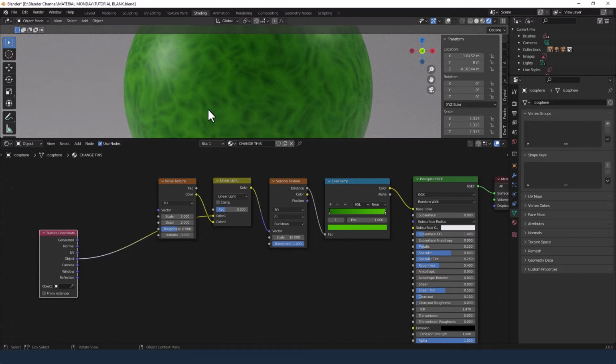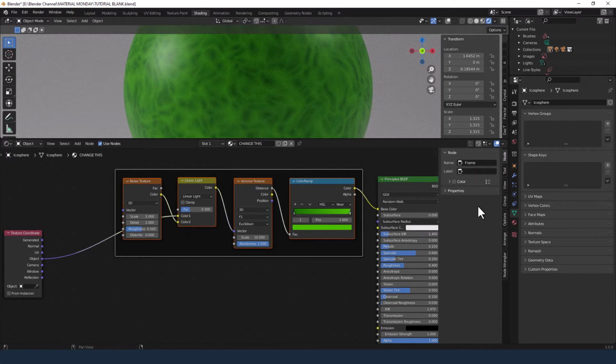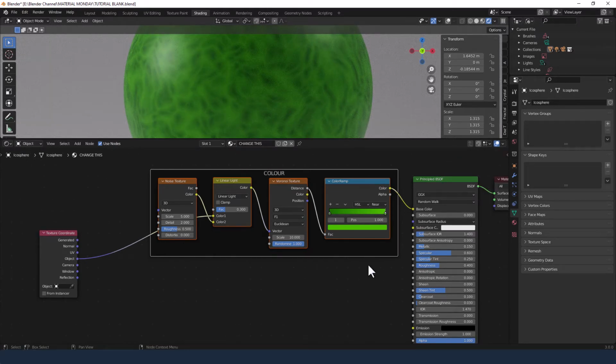Now this is going to affect just the colour, so what we're going to do is bunch this together. Select all 4 of those and press Ctrl J. Then press N to open the side panel with the Node tab selected and call that colour. Press N to get rid of that again.